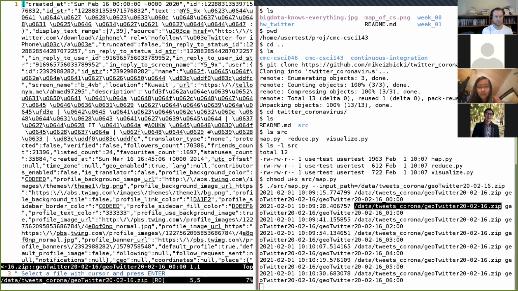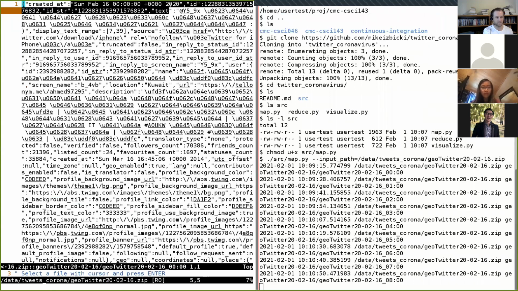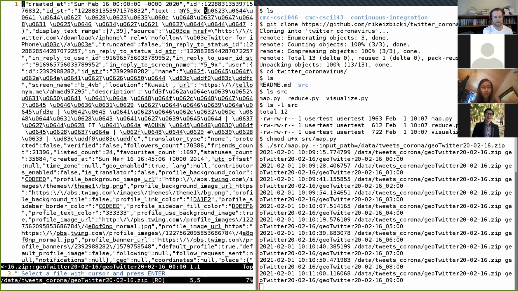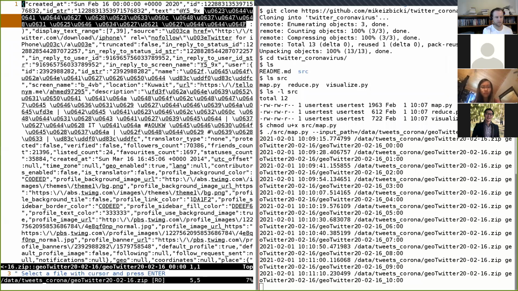The way this file is structured is that it's what's called a JSON file. If you look at this, it looks like a Python dictionary that's just formatted really ugly. This curly brace starts the dictionary, and then created_at, and here's the timestamp that it was created at. And then here we go, here's the text, and here's the actual contents of this particular tweet. Anytime you see this \u, that stands for Unicode, which is a standard system for encoding non-English characters, and so this is written here in some language other than English.